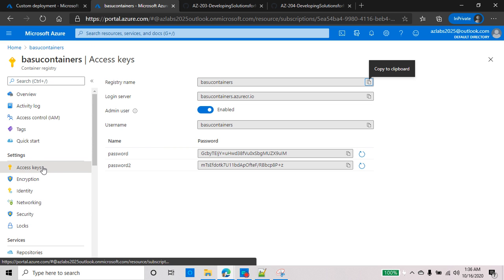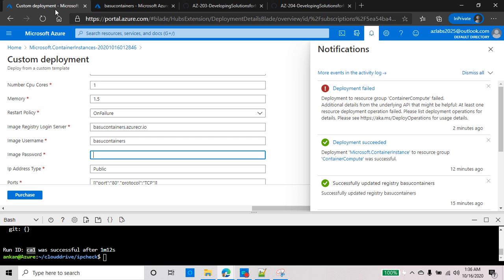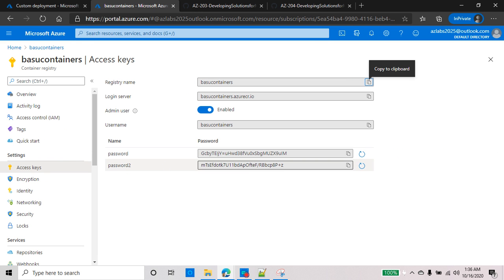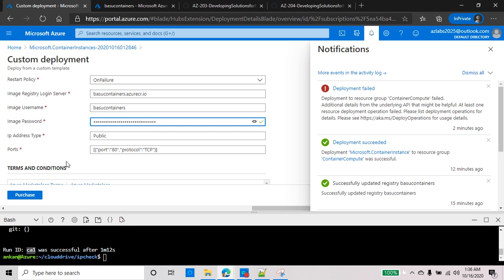So access keys and username basu containers. So over here, basu containers, that looks good. Image password, we have used that one. I'm just gonna copy from here this time and put it back over here.